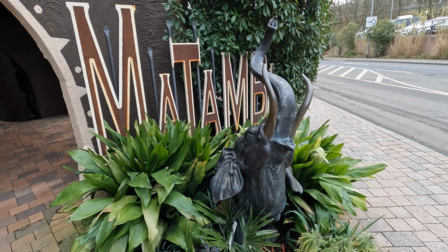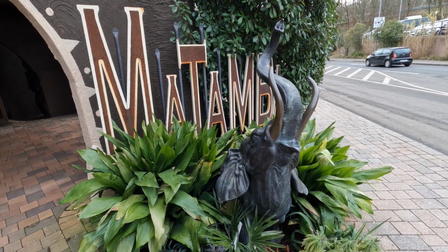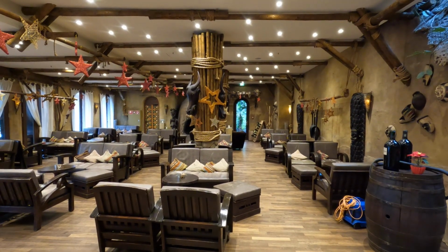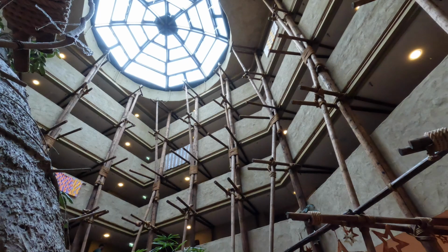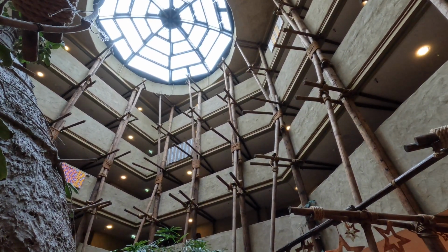Hotel Matamba is the middle child of Phantasialand's hotels. Situated right in the middle of the other two hotels, Lindbao and Charles Lindbergh, Matamba was built in 2008 as an expansion to the Deep in Africa area, which had gained a huge popularity after the roller coaster Black Mamba opened 2 years prior, and therefore Matamba is entirely African themed to fit in with what was, at the time, Phantasialand's best attraction.